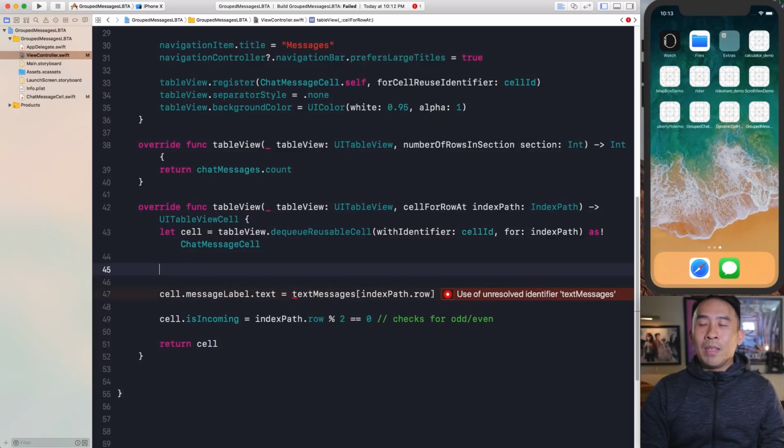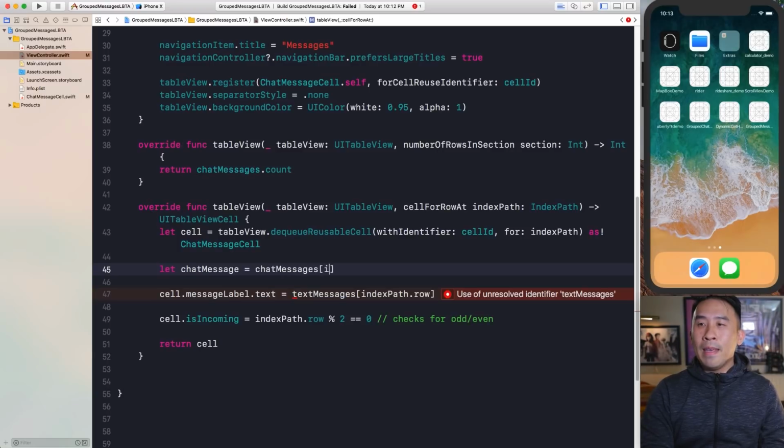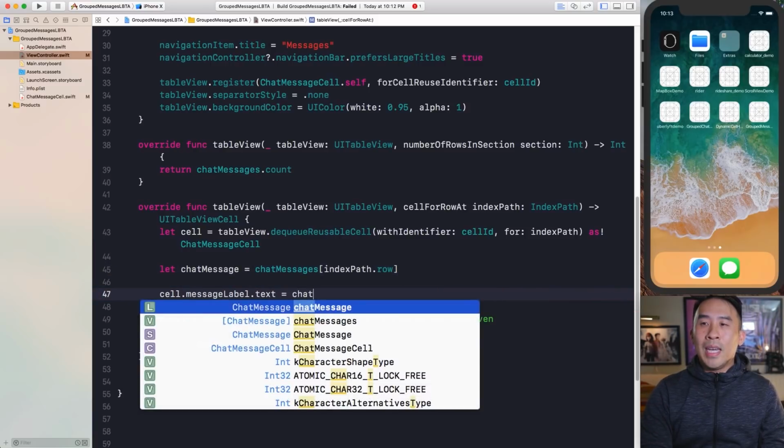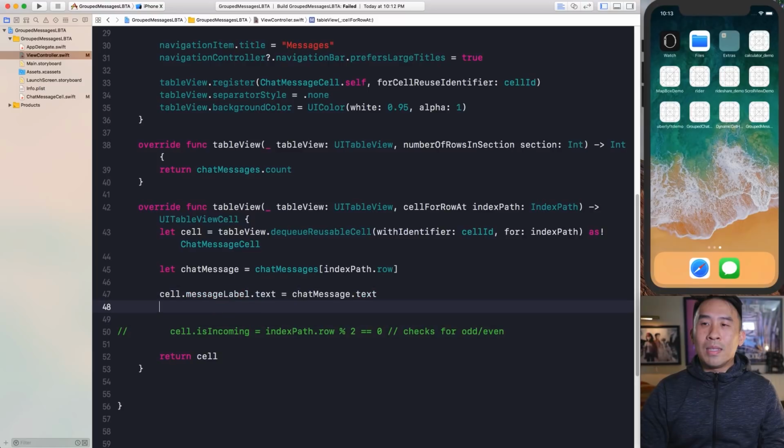So instead of typing all that out, let's say let chatMessage come from our chatMessages array, and we'll select it depending on the indexPath.row. And then for the text of the message label, you can simply say chatMessage.text like that. And then for this, you can simply say cell.isIncoming equals chatMessage.isIncoming like that.